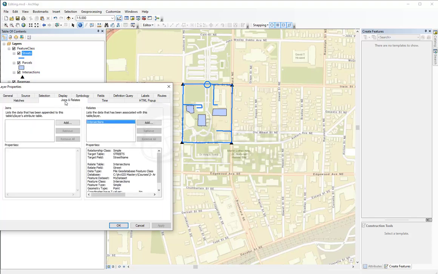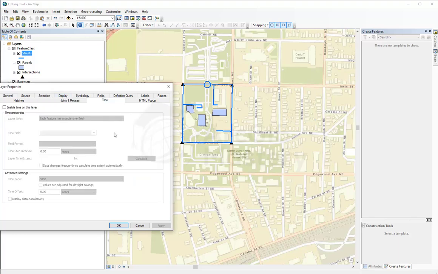Joins and relates, it's the same thing when we right click here and we did the join time. And this options here, we don't have the right data for it, but this one can be used, for example, if you have streets and you have data for the traffic along the day, you can use it to show here, like you can create a time frame where it shows you the line from green to red based on what time of the day and how much the traffic is moving. You can do this from here.